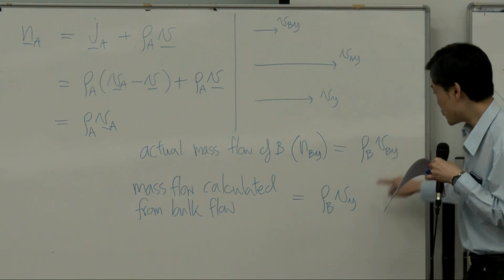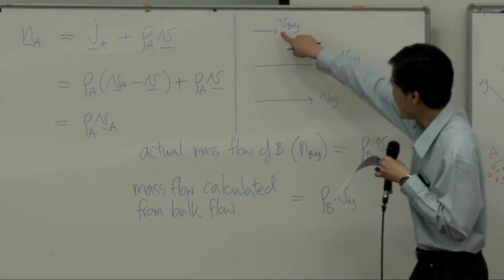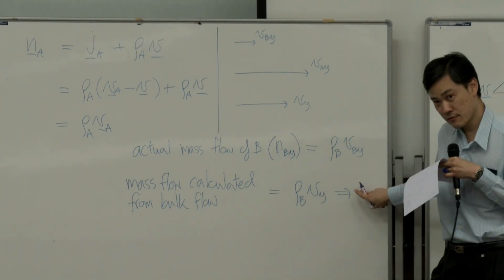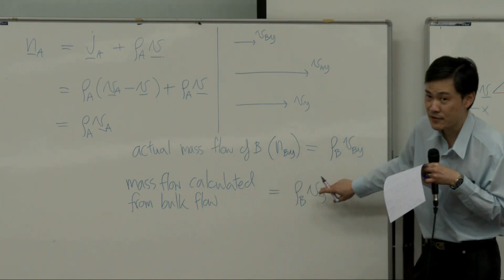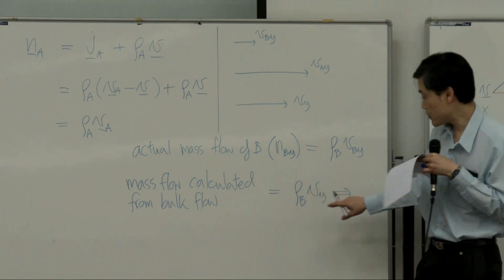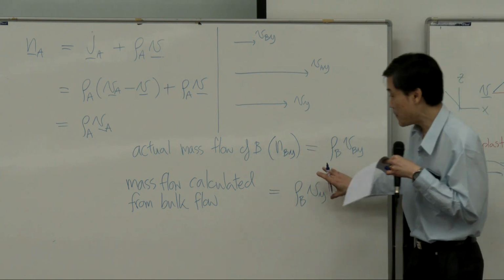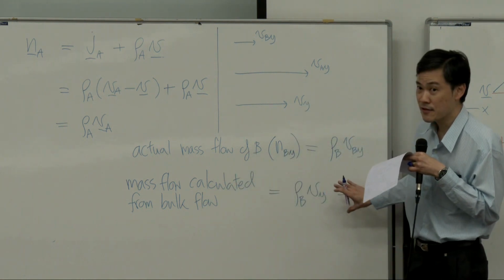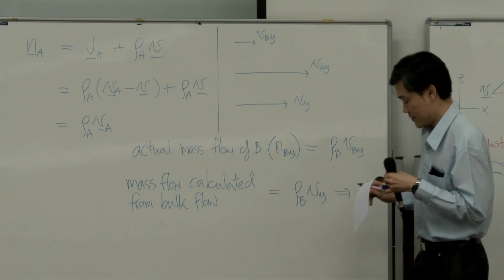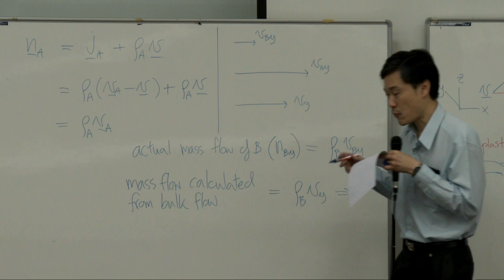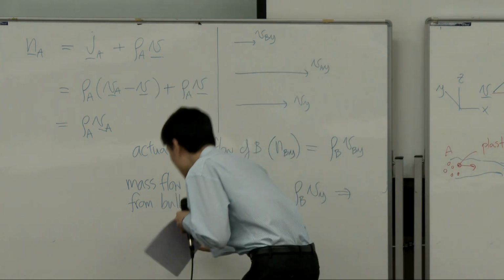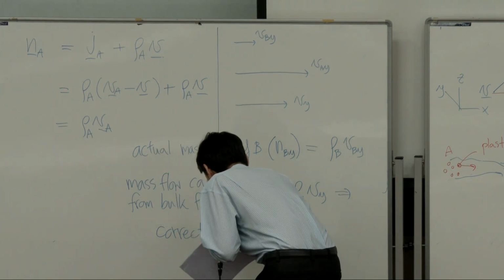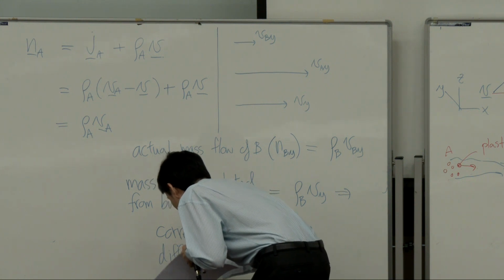And if you compare these two terms, you see that VBY is shorter than Vy. So that means this term is too fast. This term cannot represent the actual velocity of B. It's too fast. So calculating based on the flow of the solution, the whole solution only, is too fast. So you need to compensate with something. That something is molecular transport. Okay? So you need to get correction with diffusion transport or diffusion.